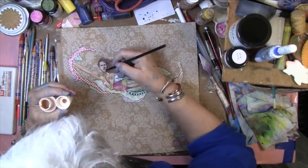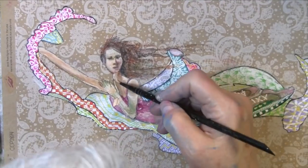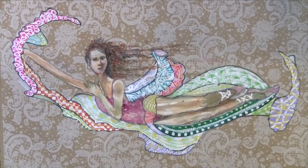So I've dipped into my acrylics here. This is the ceram coat.